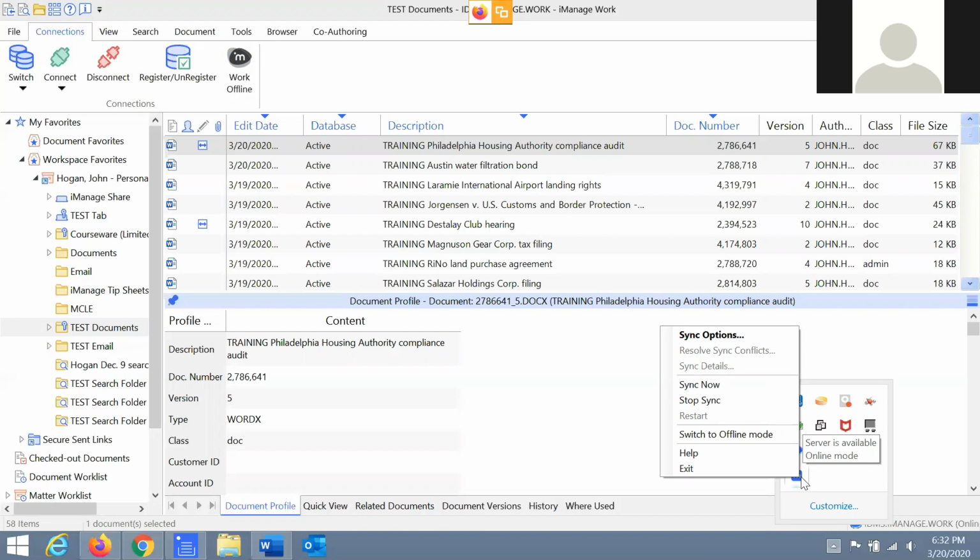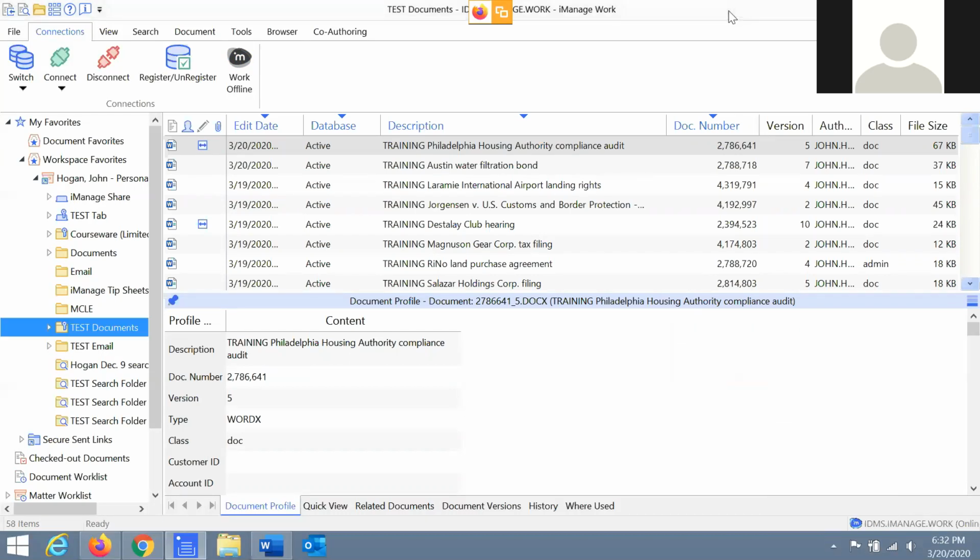I was working offline, somebody was working online on those same documents. It's very simple. All you have to do is open up this Resolve Sync Conflicts box, and it will let you choose to save either as a brand new document for your offline version or save it as a new version of an existing document. So no problem there. Nobody will lose their work. But if there's no conflict, it will just put it exactly where it needs to be.